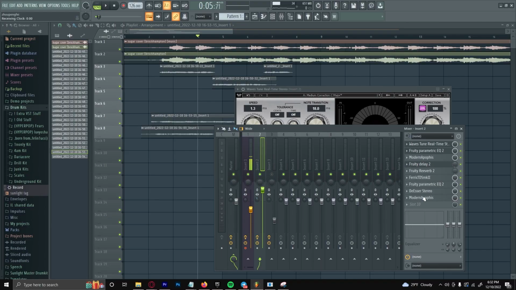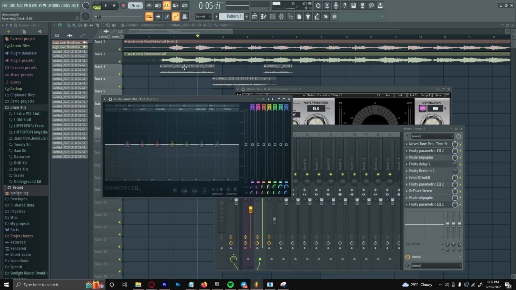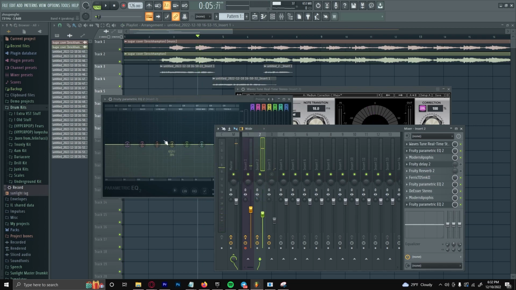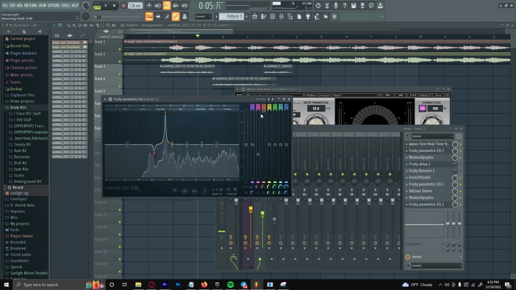Effect 3. Equalization. Equalization is how we take out the bad sounds of our voice and how we increase the good sounds in our voice. Your vocals are made up of thousands of different noises. They're called frequencies. You have low-end, mid, and high-end frequencies. As time has gone on, we've learned that some of these frequencies are unpleasant. Some frequencies don't match with the beat that we're using. Some frequencies are just harsh on the ear. Some frequencies are good, and we want more of them. Equalization is the process of modifying these frequencies to your liking.